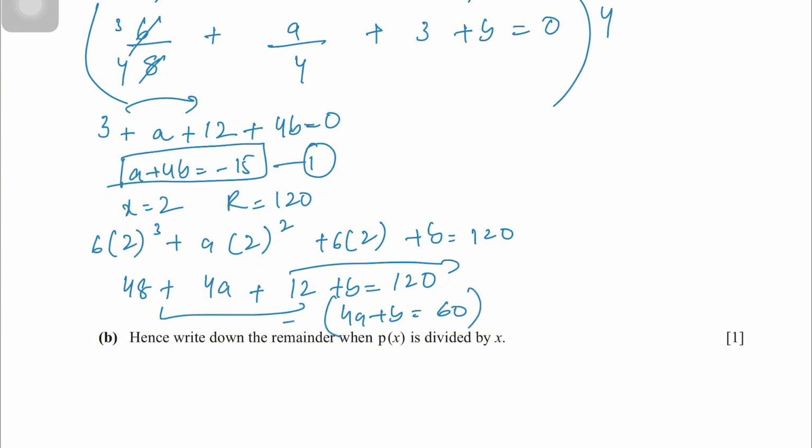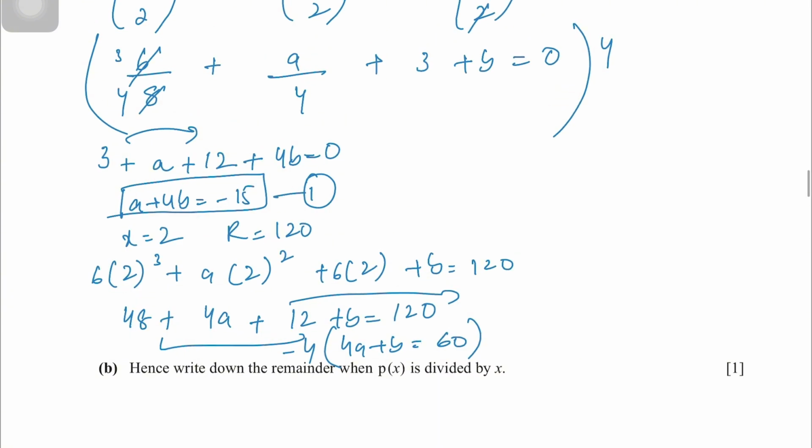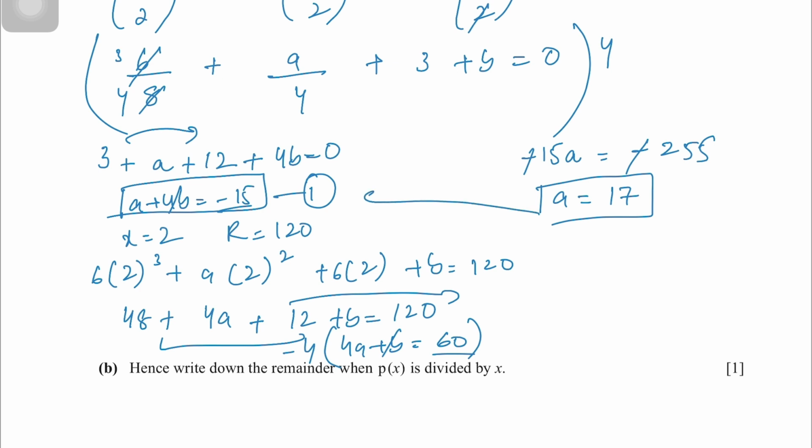We can multiply this by negative 4 so that we can cancel this 4b and this 4b. So this would be minus 16a, minus 16b. This would be minus 15. A minus 16a, so this would be minus 15a. And this would be negative 240, and then this is negative 15. So we will be getting it as negative 255. Negative and negative would be cancelled out. We get our a as 17, and we can plug it over here.